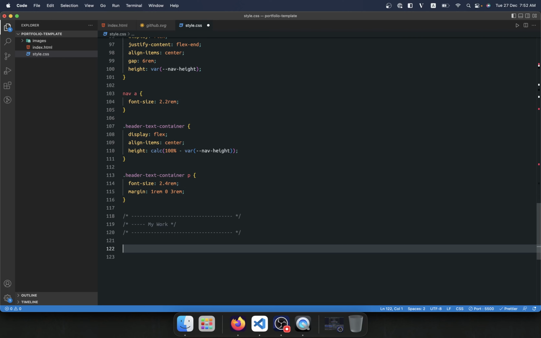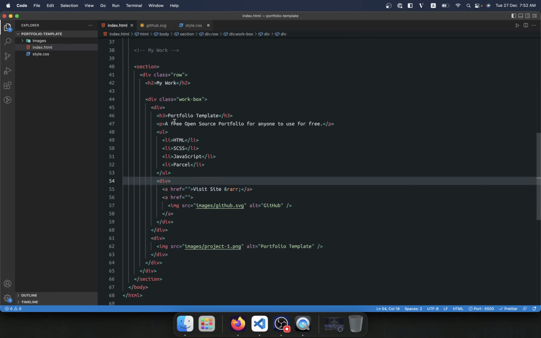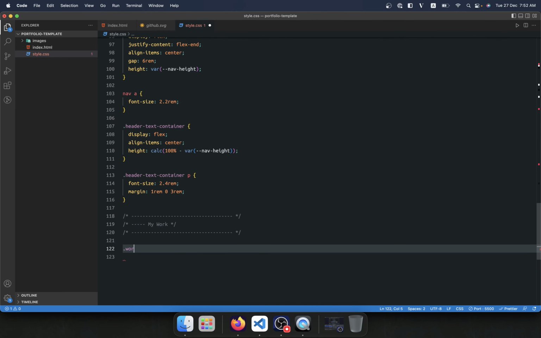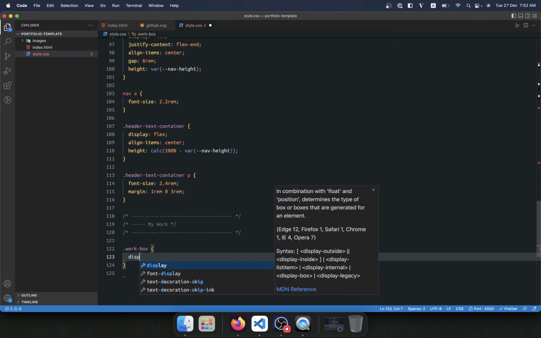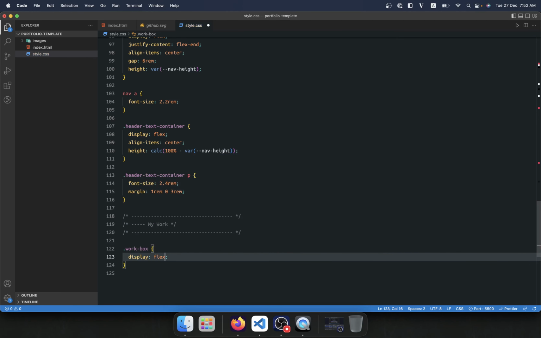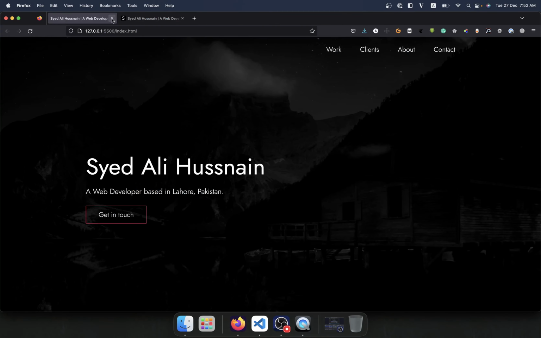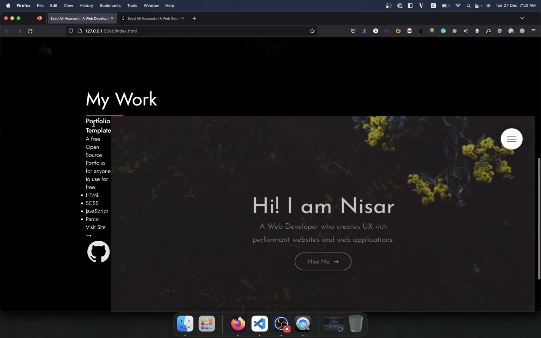To target this, since we are using a class selector, I'll say dot work-box, and I'm gonna set the display to flex, and with that everything comes into a row.